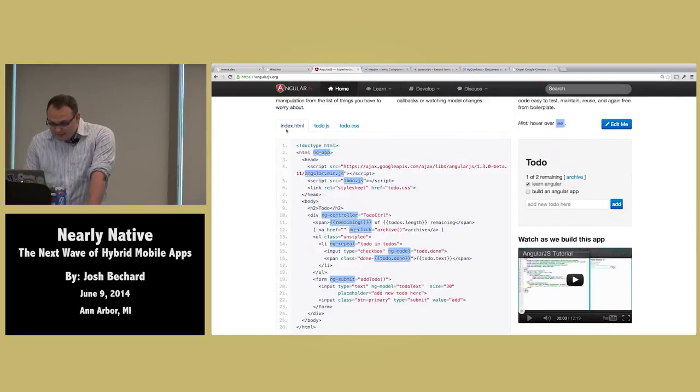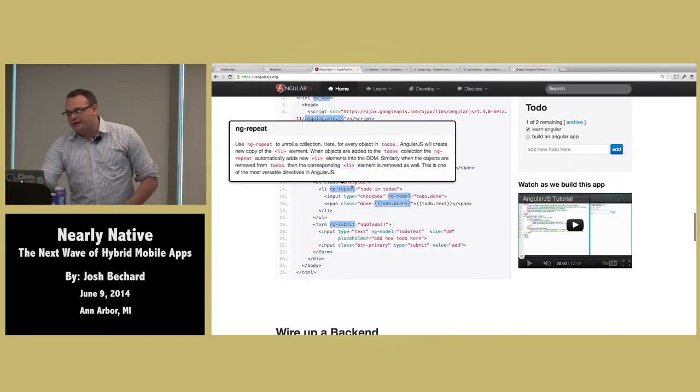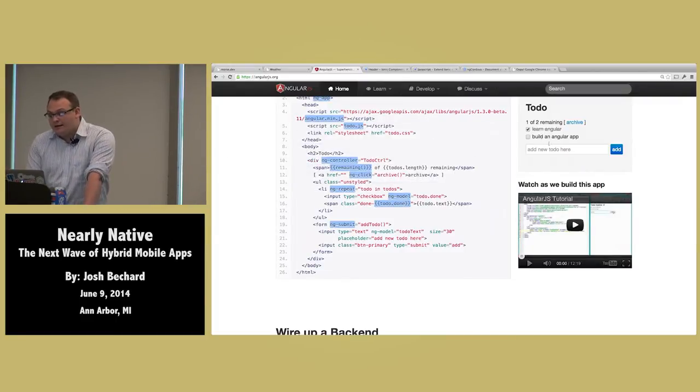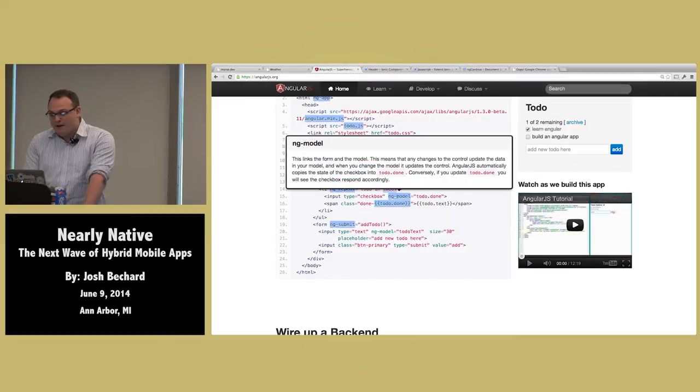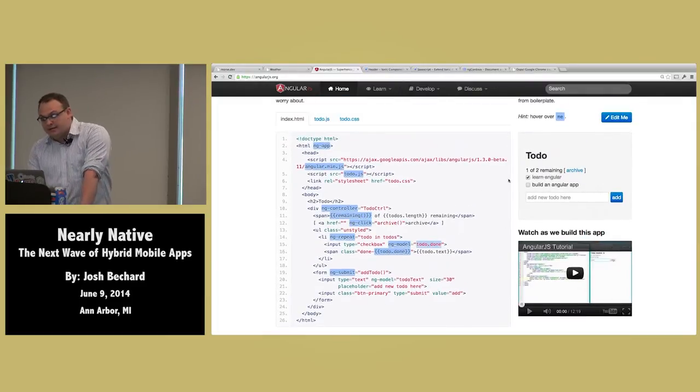And here I can actually hop back to this here. So I'm actually going to hop a little bit back and forth. So right here we have a list, because it's a to-do list. We're going to repeat through to-do in to-dos. This to-dos right here is referring to scope.todos, which you saw in the controller. We have input type checkbox. We're doing ngModel again, right? So when you have a checkbox and you bind it to something, you get a Boolean, true or false. And so since we declared that one is done, one is not in the controller, it's automatically updated in our actual to-do app here.